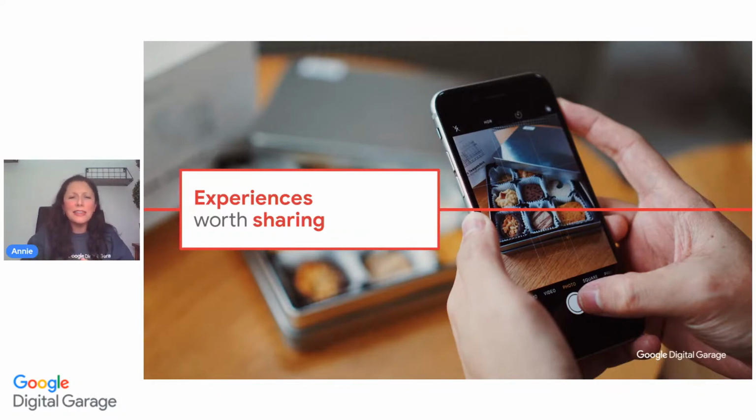So there might be things like, do you remember Coca-Cola having your name on? I bet you took a picture of it and shared it with people. So things like that you might want to consider as a brand. How can you do something a bit different? Maybe seasonal cups like they had at Starbucks. What kind of things can you do to generate an experience that's worth sharing with other people? If you're prepared to share it, chances are your audiences are as well.